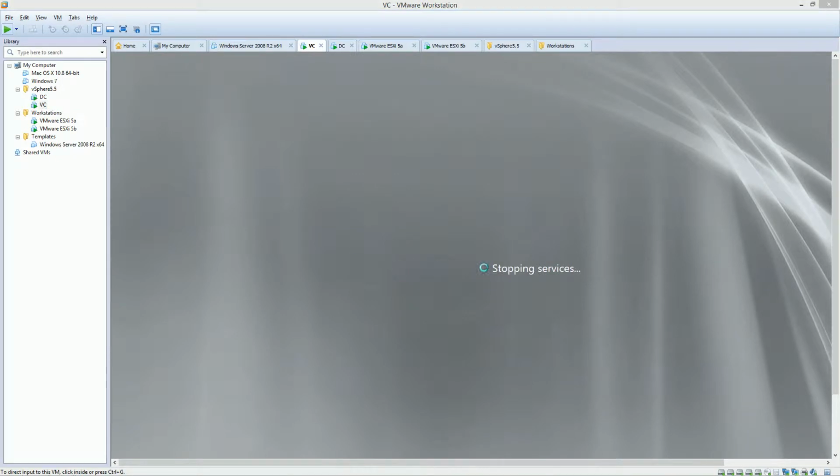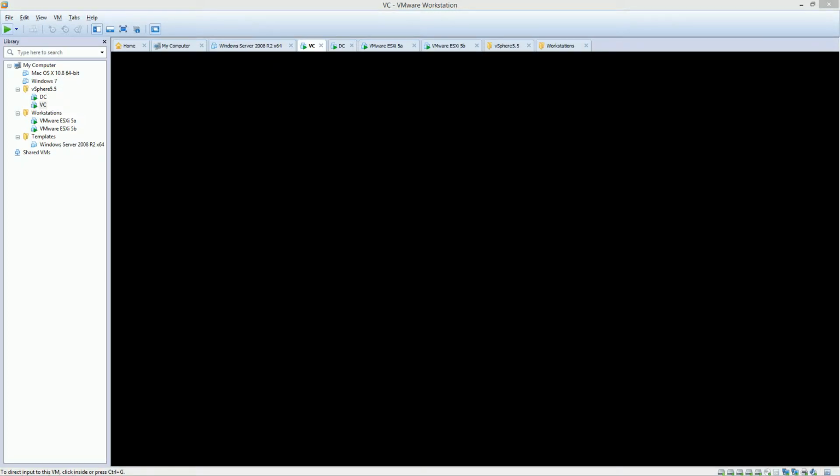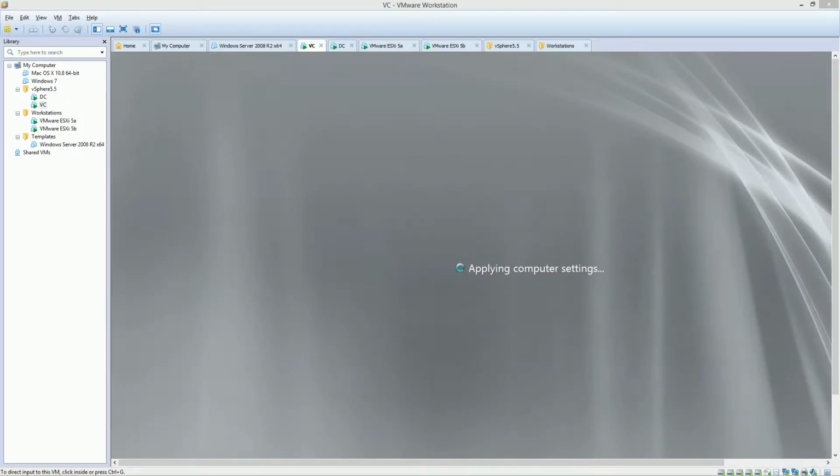Once we've done that, we're actually going to redo our ESXi hosts. I'm not going to walk through the steps for those, but we will be following the same steps we've done before, just like in Lab 5, to set up our ESXi hosts again. I don't want to do another 20-minute video just showing those, so I'm going to mainly focus on just our VC. Once our VC restarts, let's go ahead and log into it.